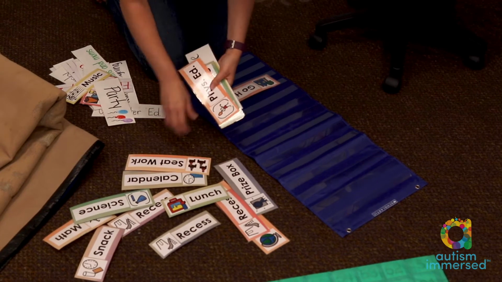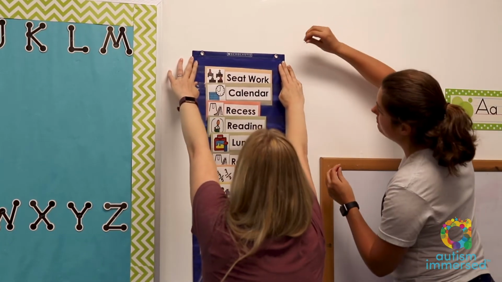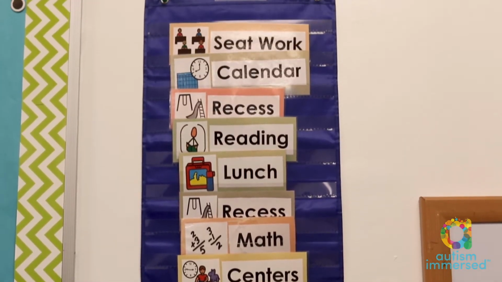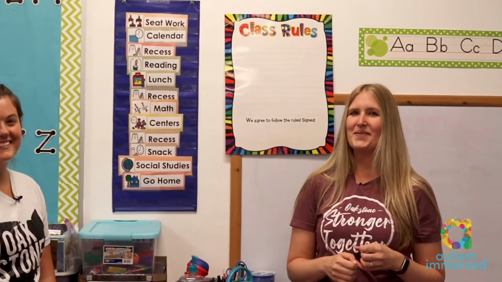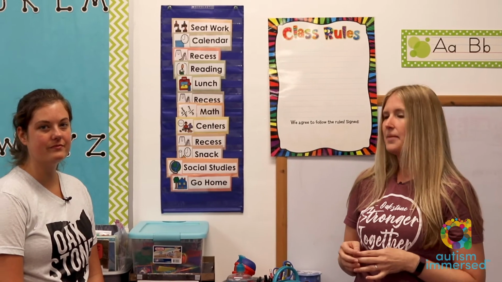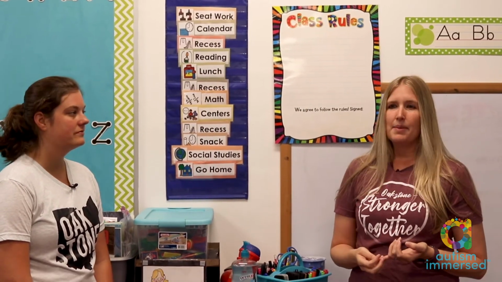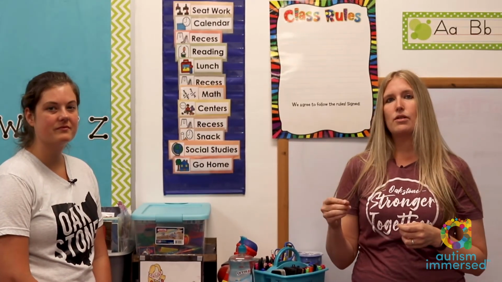Every classroom at Oakstone, no matter if they teach the youngest preschoolers all the way up to our older kids, has a daily schedule. So we try to have that changed by the time the kids come. Sometimes if we forget, they definitely remind us and let us know, hey, that's the wrong schedule, because they start to learn the schedule, which is great because they're advocating for themselves. Everybody in the class uses the classroom schedule, and then there might be some times where we need to break it down to an individual schedule where the kids can move pieces, or sometimes we break it down into a task schedule.